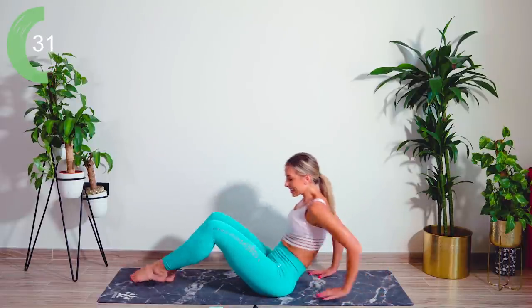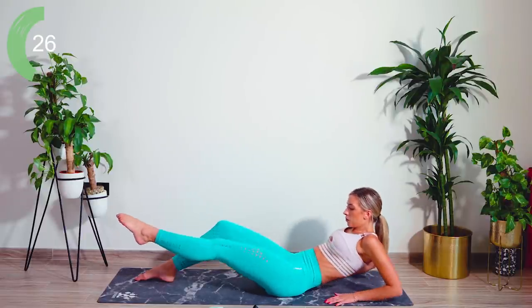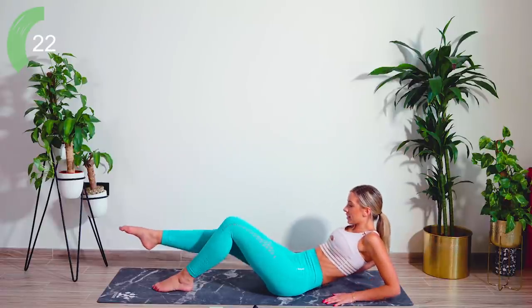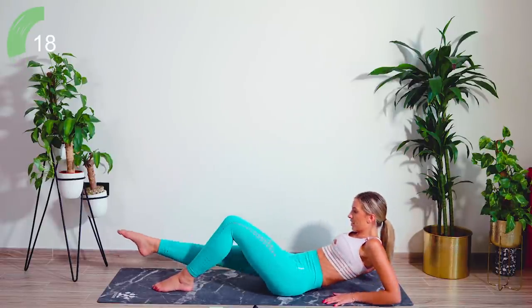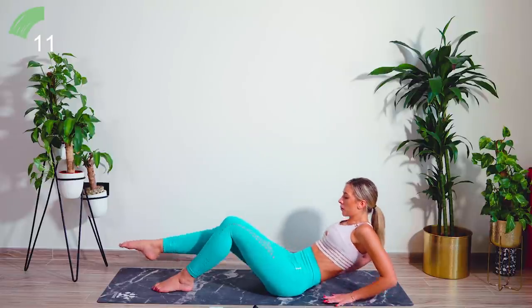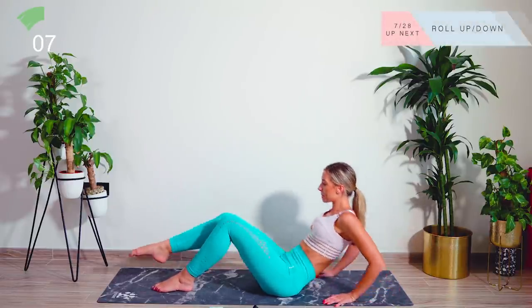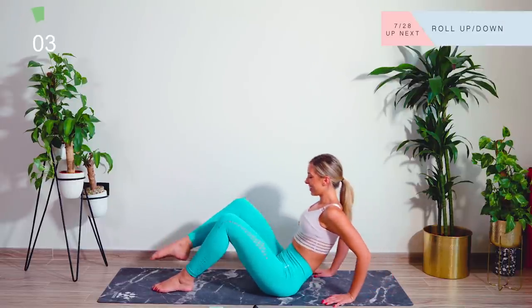Keep going. Just checking when we're changing sides. Okay, changing now. Hover up. Amazing work, guys. Good. Really nice, long, straight leg. Stretching out from toe to the head. We're nearly there. Come on, let's work that core. I'm feeling the burn with you.